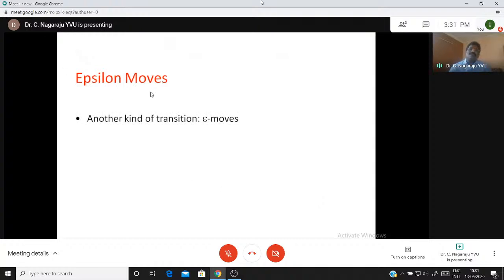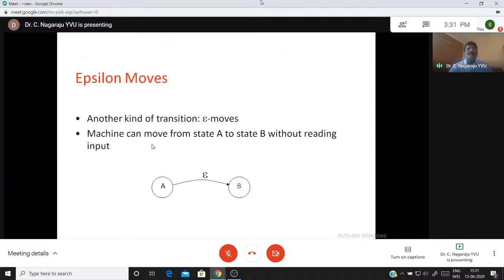Epsilon moves. I will explain some examples after that. Another kind of transition is the epsilon move. That is, the machine can move from state A to state B without reading input. For example, A is a state and B is another state, and the arrow on this transition represents epsilon.